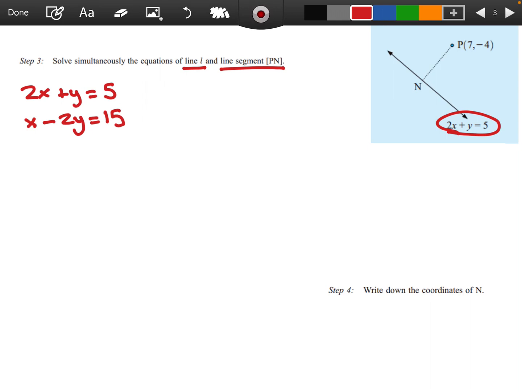Okay, so to solve simultaneously using elimination, we need to set ourselves up a system of equations where one of the variables has the same coefficient but the opposite sign. So meaning +1, -1, +4, -4. So we can see that we don't have that yet. x in the first equation has a coefficient of 2 and has a coefficient of 1 in the second. So that's neither the same number nor with an opposite sign.